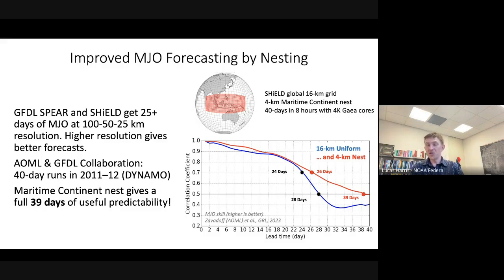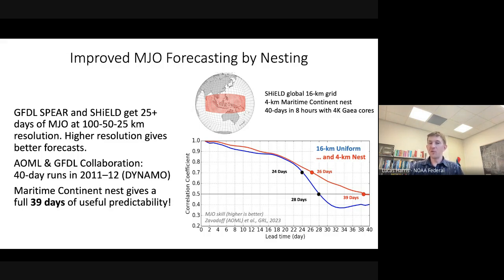And now we've actually done a pretty good job with MJO predictions. Our SPHERE seasonal to decadal model gets very good MJO predictions, even at 100-kilometer resolution. And as you go to 50, 25, 13-kilometer resolution, you get better and better forecasts. You don't need the high resolution to get an MJO in the first place, but it does make the MJO forecast better. So we have this collaboration using our nested grid with our partners at AOML.